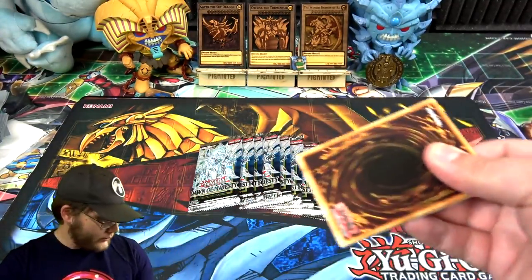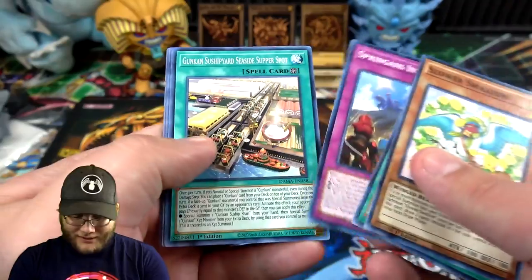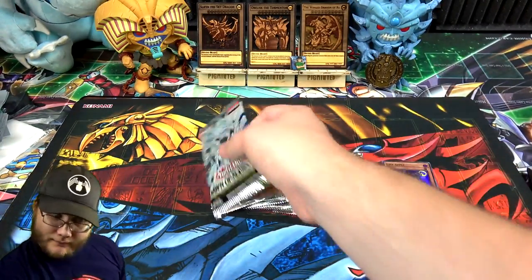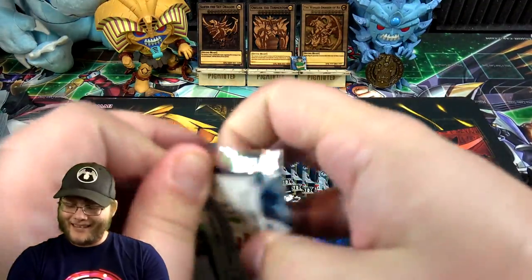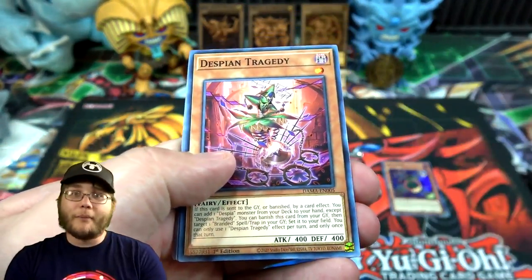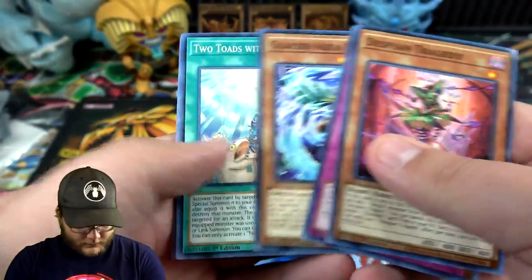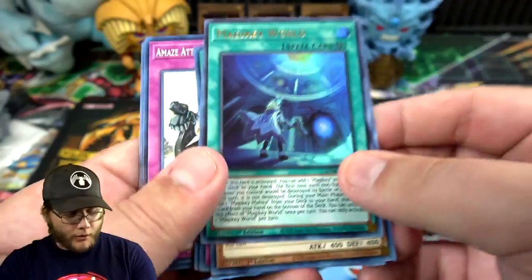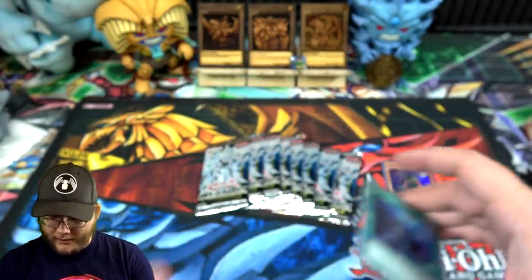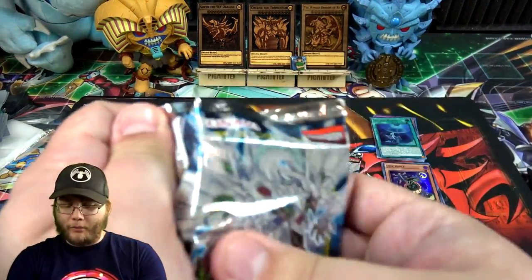Anyway, let's get to opening - I think I have 10 packs here. Maybe just enough for a Starlight Stardust. Starting off with a Super - Link Apple. I would love to get that Stardust Dragon but it's not easy to get obviously. Might honestly be easier to get a Ghost Rare - I think technically it is out of Ghost from the Past, or maybe even out of the older Ghost Rares you might have better luck. Oh, we have Magic Key World - so that at least gives us an Ultra Rare. With random packs you don't know if you're gonna go all Super Rares. At least it's a Magic Key card - I am interested in building that deck too.